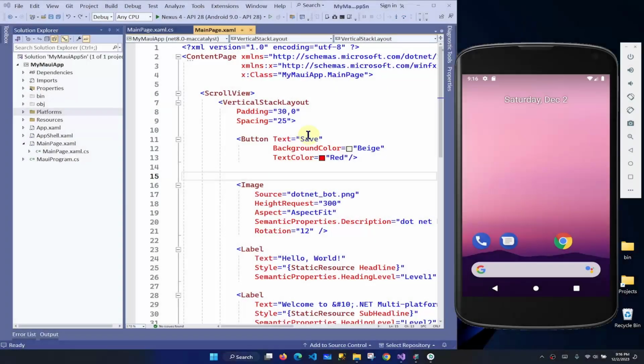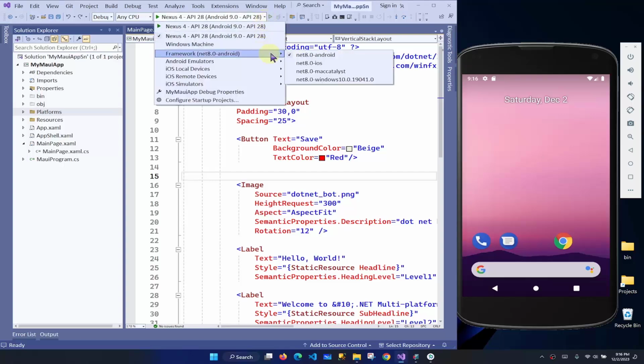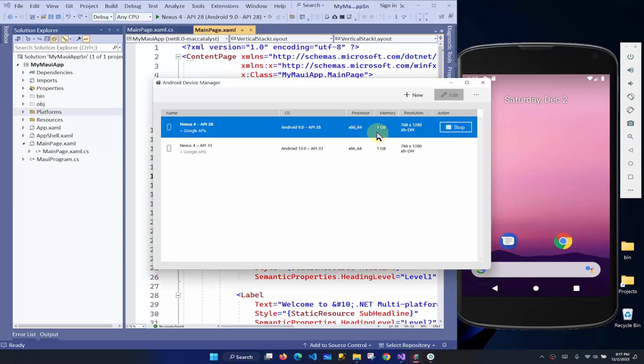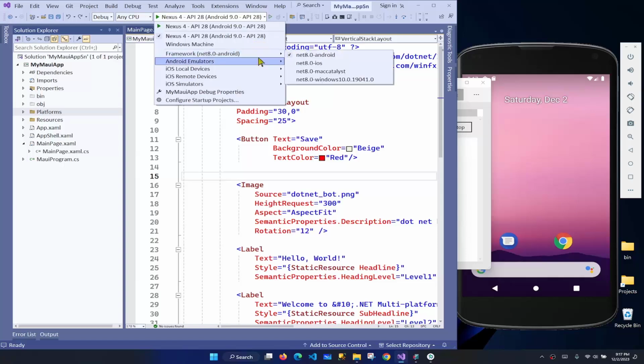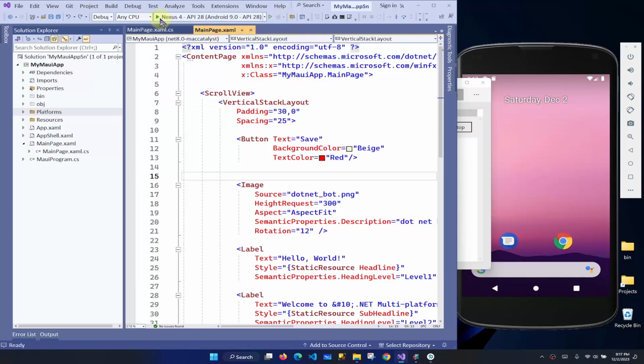Welcome back. Now my Android device is running completely, and you can see it over here. In the toolbar, come over here and check the framework and set it to Android. And also come to the Android emulator and select your favorite emulator. Currently it is Nexus 4 with API 28 or Android 9.0. So it's very simple. Also, you can use the next one, and let's come over here and select the Android emulator and select this from here. After doing that, I can see the selected device over here.